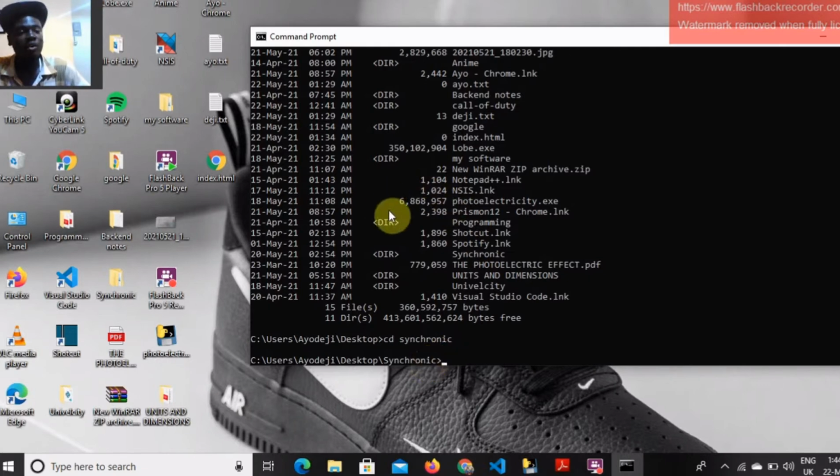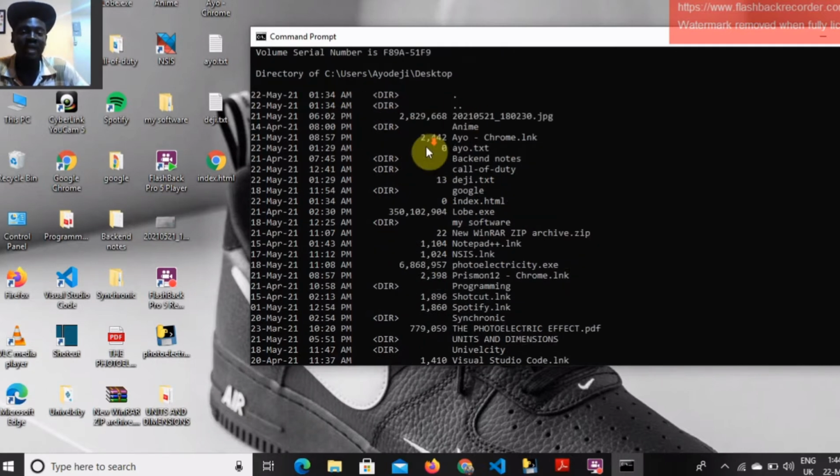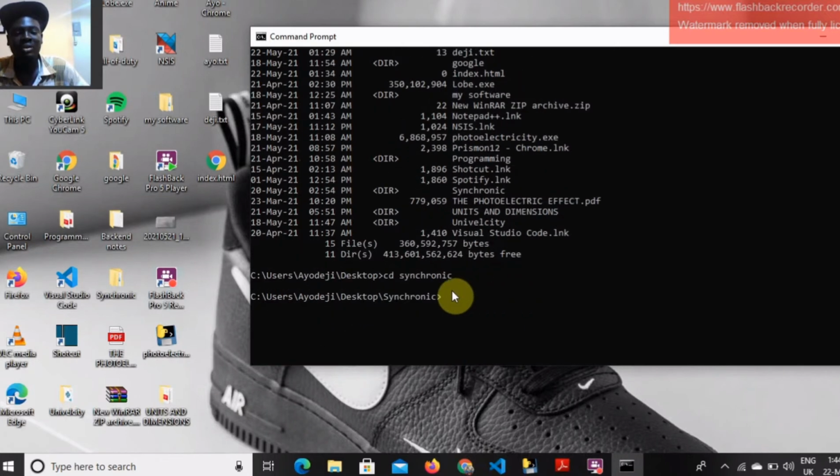Now if you want to navigate your way in a folder, the best option to take is to use the dir command. Because if I want to enter this folder now and I don't know the contents of that folder, I'm just going to enter the folder and say dir.